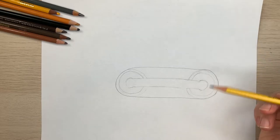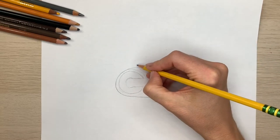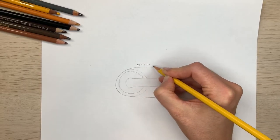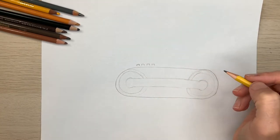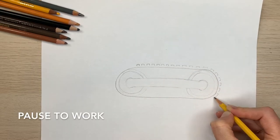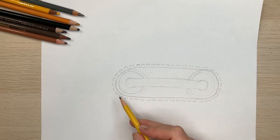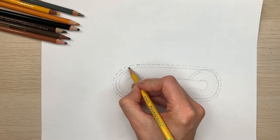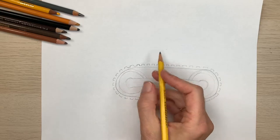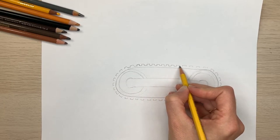The next part is going to take you a little bit of time. We're going to make the actual tread on the caterpillar track that goes around. You're going to start anywhere you want on the outer edge and make small little staple marks, evenly spaced all the way around. This is probably going to take you a minute, so if it takes you longer than it takes me, that's okay — just pause the video and finish. Once you've gone all the way around with your staple marks, you're going to go back around and connect each one from the bottom of one to the bottom of the other to make our tread. Work your way all the way around connecting them with straight lines. Again, if it takes you a little bit longer, just pause the video and finish.